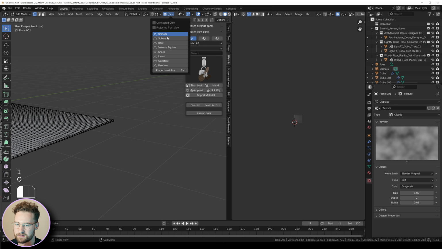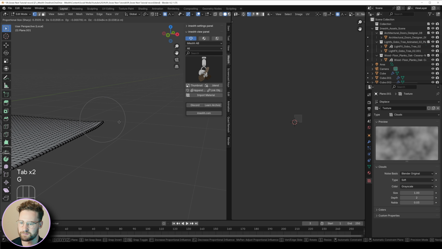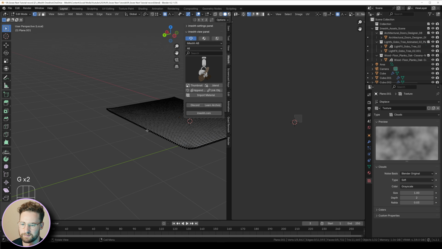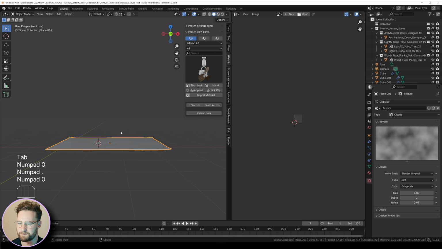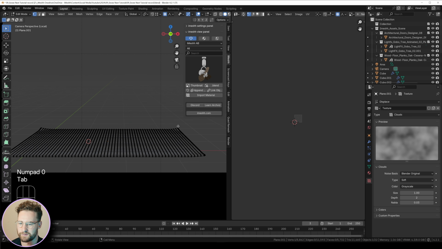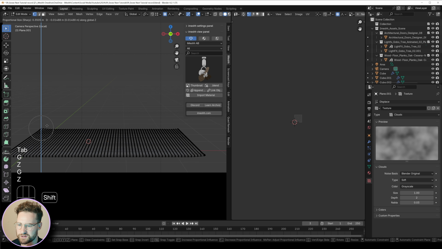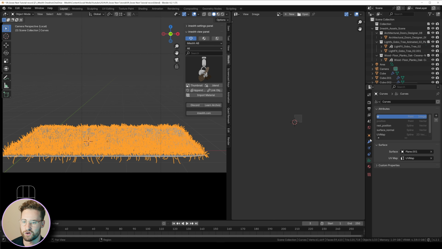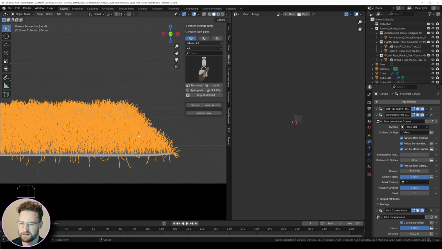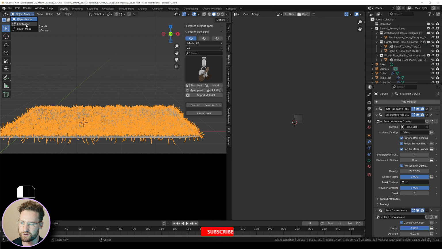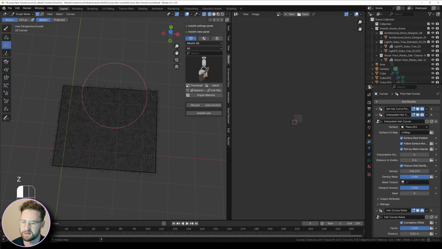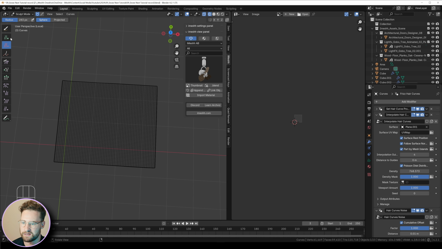Then with proportional editing, I'm going to just bring up these corners because that often happens with carpets. Right, then let's just maybe reduce these a little bit more. Then I'm going to add, Shift A, then curve, and then add a fur object. Then I'm going to go to sculpt mode with these first selected. Then I'm going to click the minus button and brush over the whole object until they all disappear. Basically going to remove these little guides that are there, these little white hairs. Then it's completely removed. Then I can add some myself.